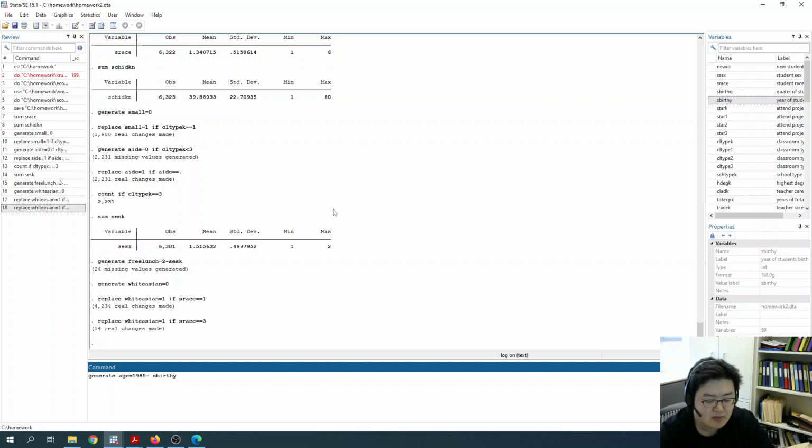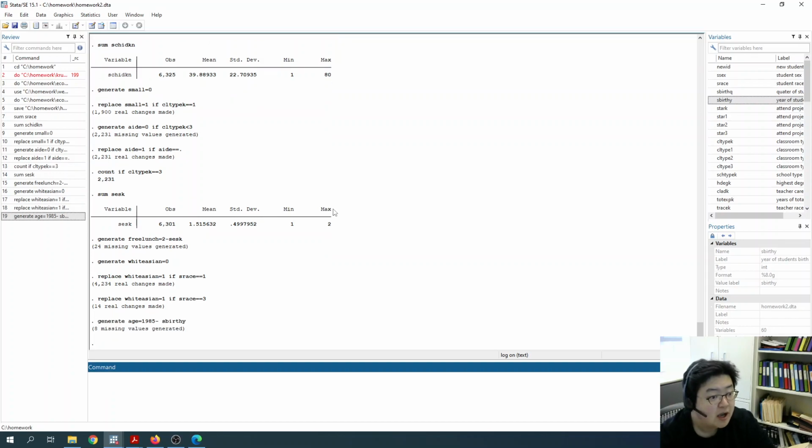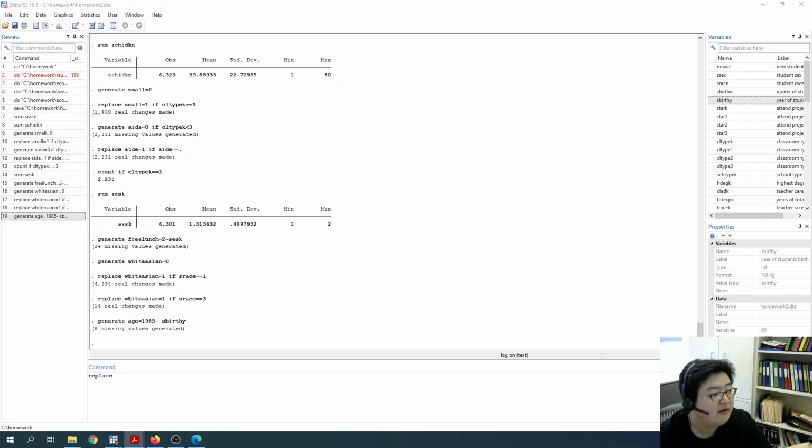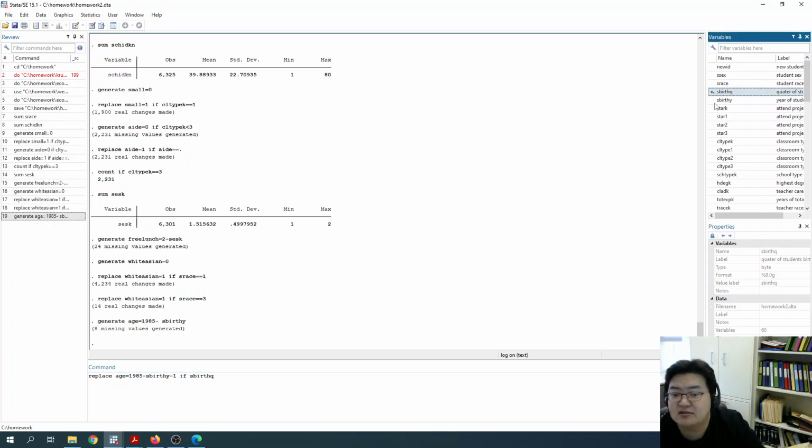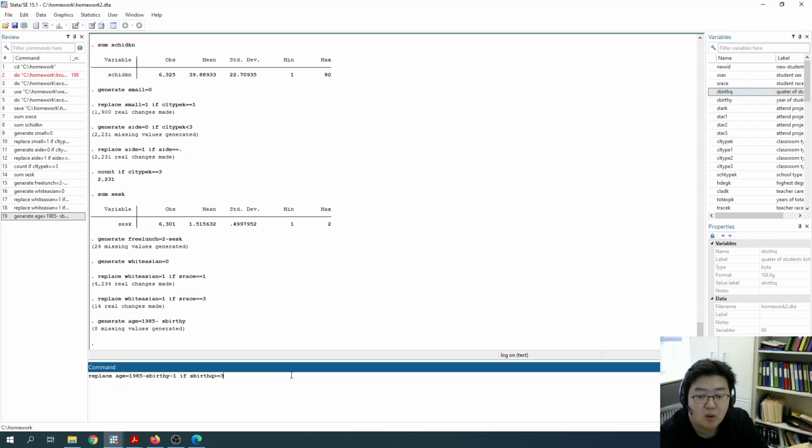So that should be the age, but we have to take -1 if the quarter of birth is 3 or larger, right? So if a student's birthday was in the first or second quarter, then age is calculated like this.